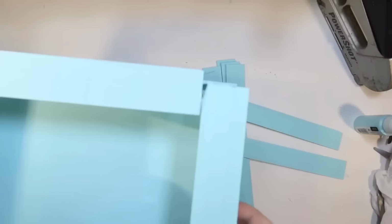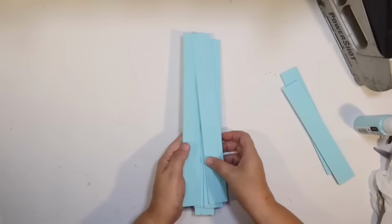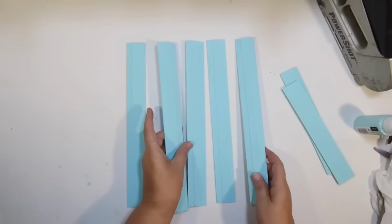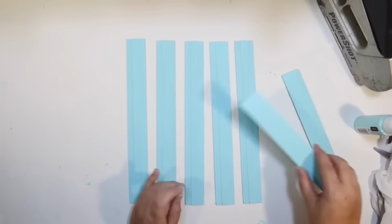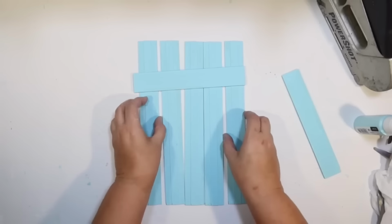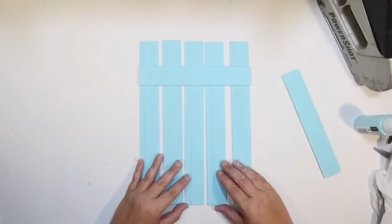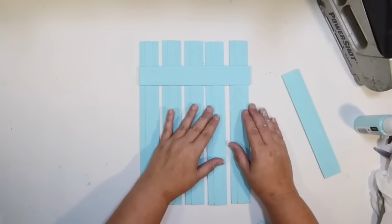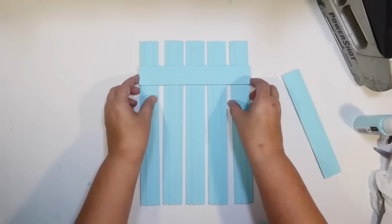That's why we needed 17 rulers. But in the end, I think this is really inexpensive to put together, considering how high end it looks at the end. So there are our 5 rulers with the holes cut off, and then we have our 2 braces. I'm going to have the notches go towards the back of the chair, so you won't be able to see them.